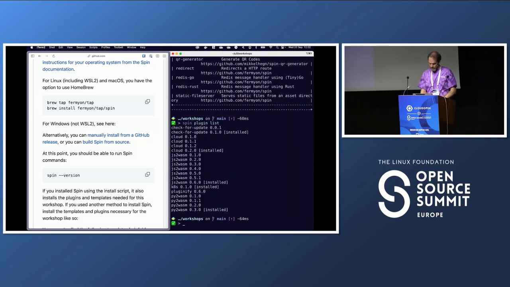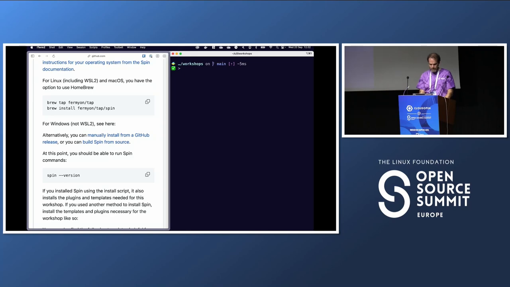The other one is the plugins. Spin has a concept of plugins that will just enhance the developer experience. And you can see there's a bunch of plugins that have been installed already. Python to WebAssembly compilation, JavaScript to WebAssembly compilation, those are things that we have created to help get from your programming language to WebAssembly. There's some Kubernetes plugins and other plugins that I've installed with my Spin. And again, it's very easy for you to write plugins for Spin if you want to extend it with more triggers and those types of things. That's a thing you can do.